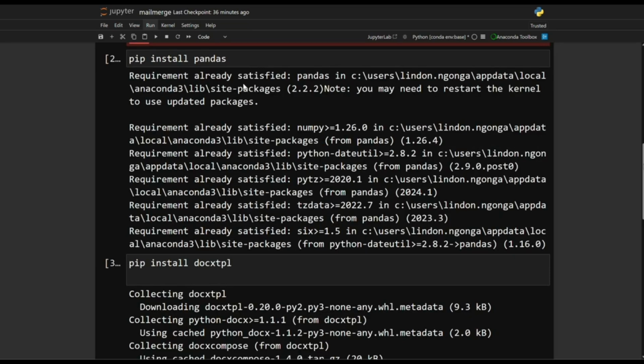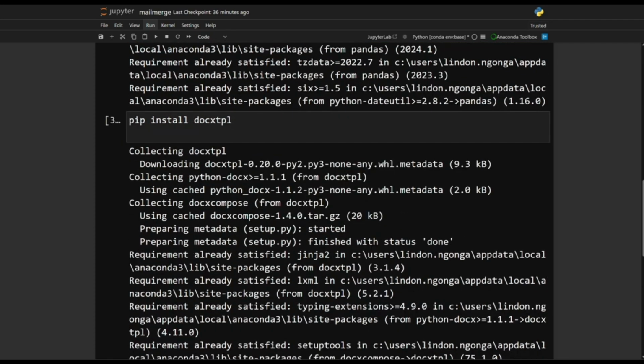I've already installed pandas, so requirement already satisfied. Also install the docx template, so pip install docxtpl. For me, this wasn't there, so as you start installing, you're going to see that some files will start getting downloaded.